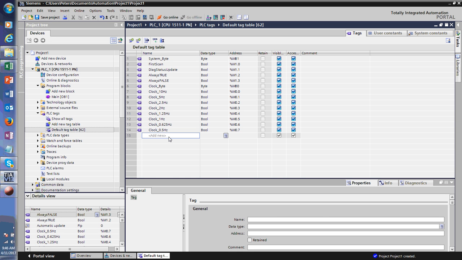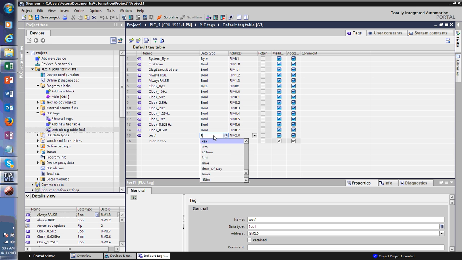Let's see, we can create new ones, say test 1. Then what you want to do is define what kind of data type it is. A bool is just a 1 or 0, meaning it's on or off. But there are different types of memories or data types that you can use for any type of PLC tags. If you open the scroll down menu here, you can see what kind of data types you can choose. It's a lot. But for now, we will stick with the bools, and the integers, which are full numbers like 1, 2, 3. And then you have another one that's called real, where you can use numbers like 1.5 or 1.6.